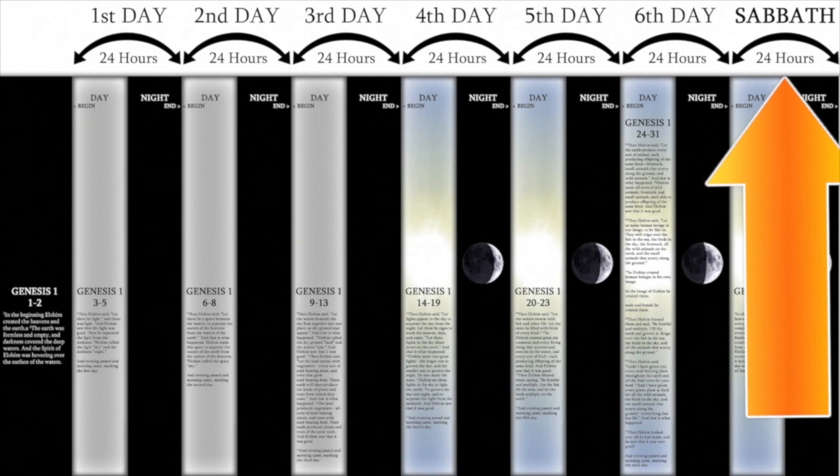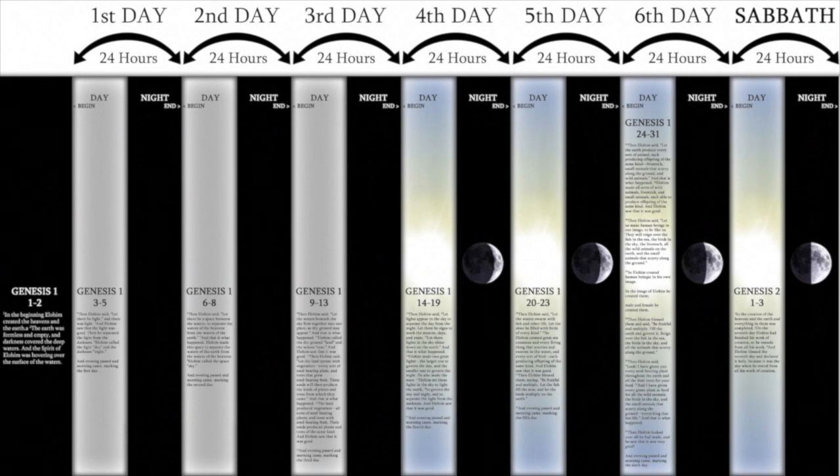Remember, there are 24 hours in a day. According to Christ, he said, are there not 12 hours in a day? And you yourself can also tell when you wake up in the morning, from morning time to evening time, it takes 12 hours. From the time that the sun comes up to the time that the sun goes down, it's 12 hours. From the time that you go to bed at night to the time that you wake up in the morning, it's 12 hours.